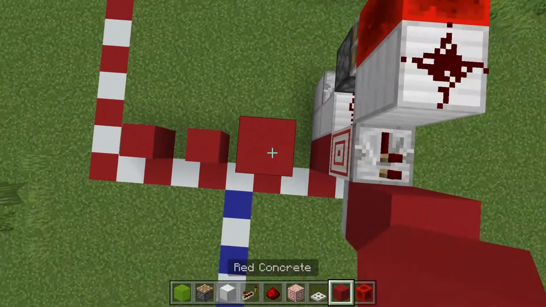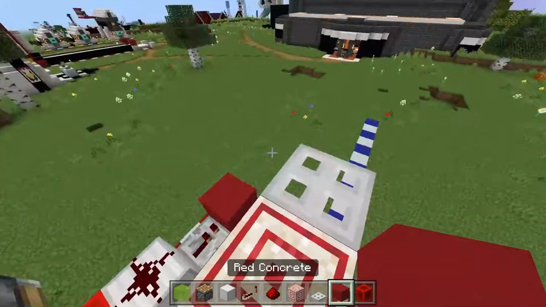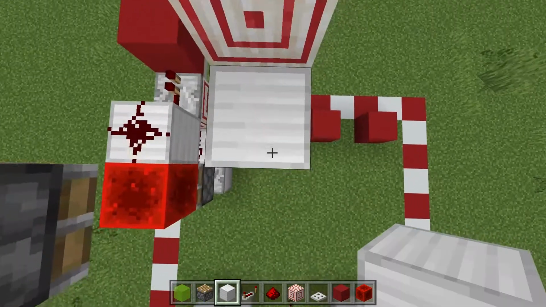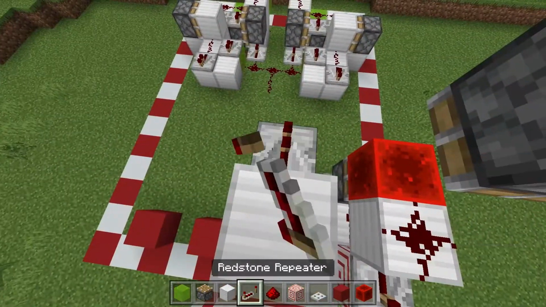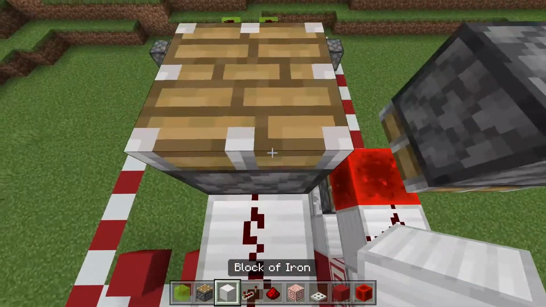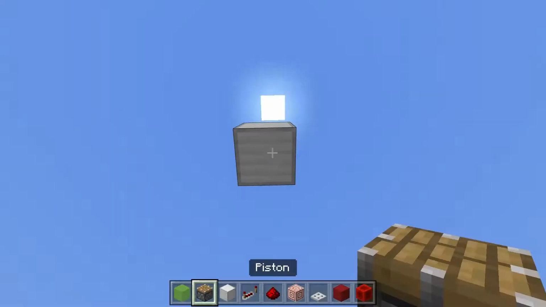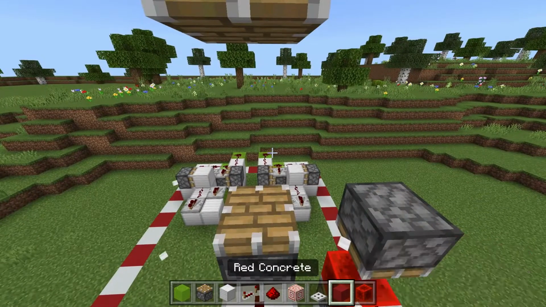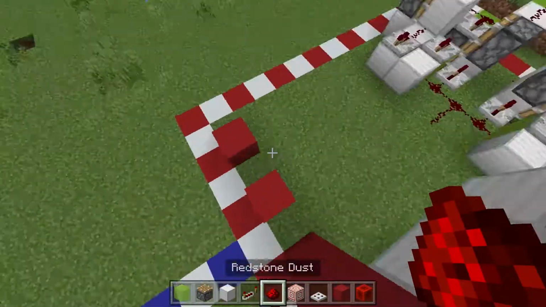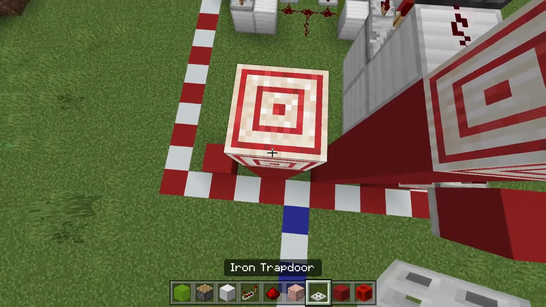So I'm going to go up by 4 blocks and then do everything the same. So target, trapdoor, solid block, then repeater going into solid block, 2 solid blocks, then 1 solid block, repeater going out, redstone dust on top, piston on top, 4 temporary blocks on top of the piston, then knock out the middle 3, place another piston going down, knock out that one, redstone block, then regular block with redstone dust on top.